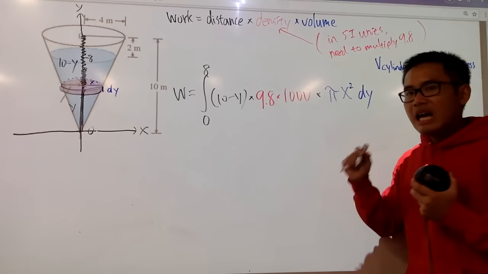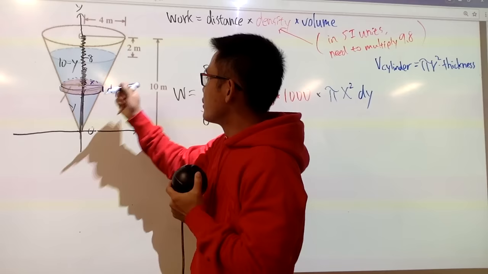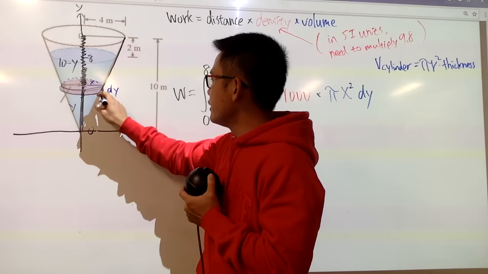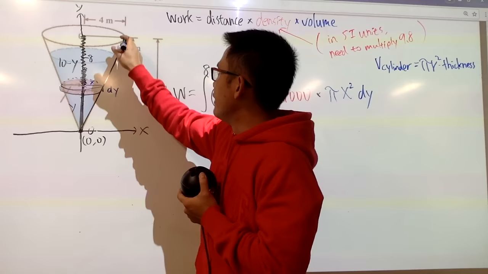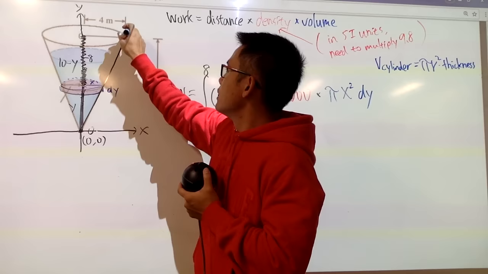And here is where the x and y axis comes in, because we can do some geometry by using algebra. If you look at this picture, on the side here, this is just a straight line, and of course we know how to find an equation of a line. This point here, based on the choice of our reference frame, is (0,0), and then this point, as we know, from here to here, the x value would be 4, and then the y value is from here to here, which is 10, so that's (4,10).